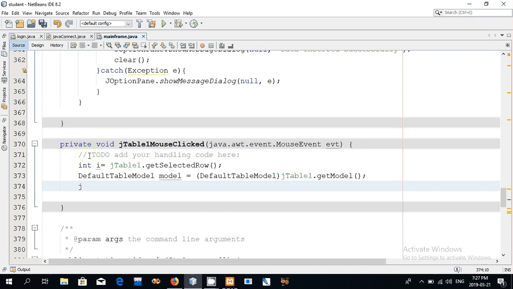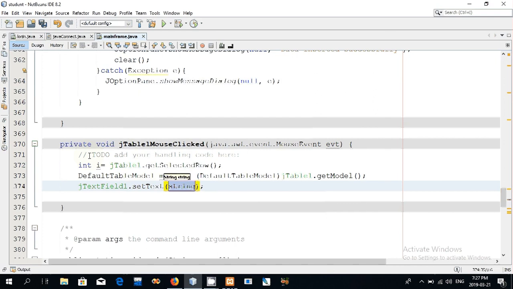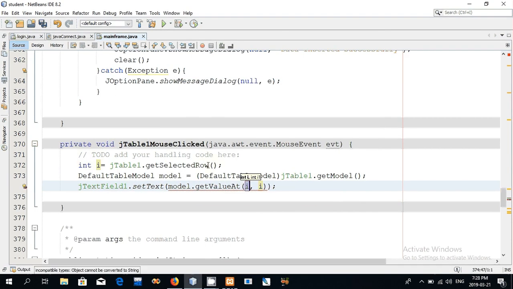So jTextField1 dot setText, here model dot getValueAt with the row. Here this i is the variable we just declared, and here we use 1.